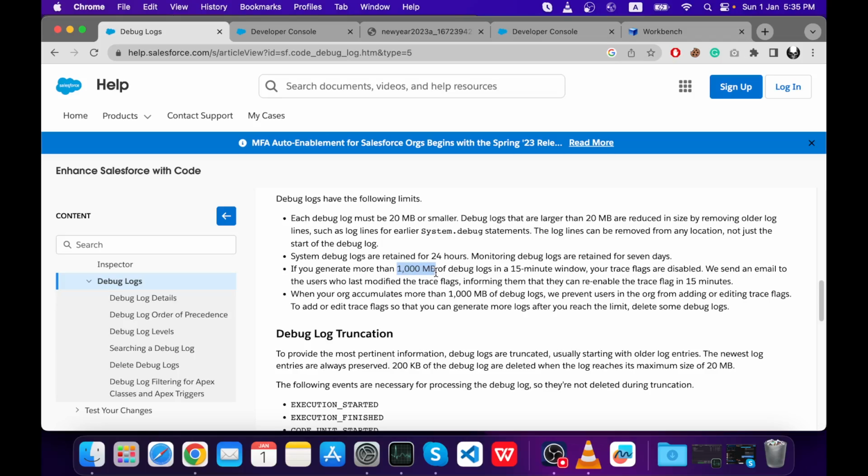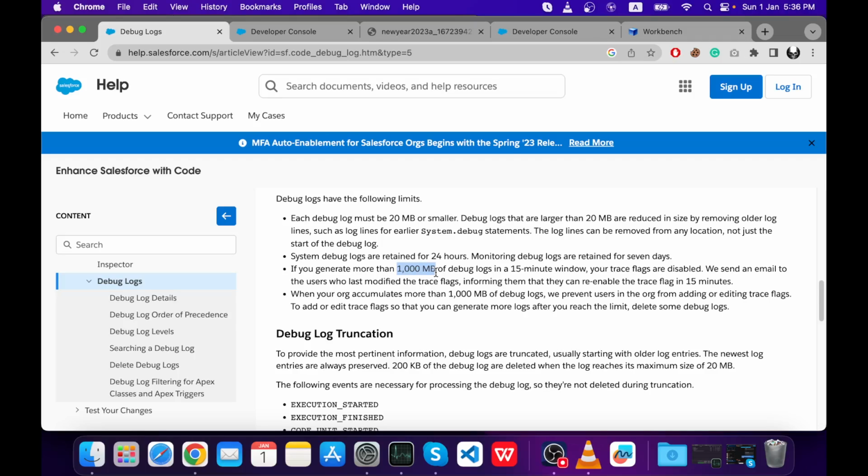of logs per day. So what it actually means is, suppose you are doing some complex implementations, there are lots of logs, you are working for a few hours and you cross the limit of 1000 megabytes of debug logs, then you will see a notification popping up, you can't generate more logs because you have already crossed the threshold. In that case, what happens, you want to system debug something or you want to see something from the Apex logs, those logs will no longer be visible to you. You have to wait till the next day.